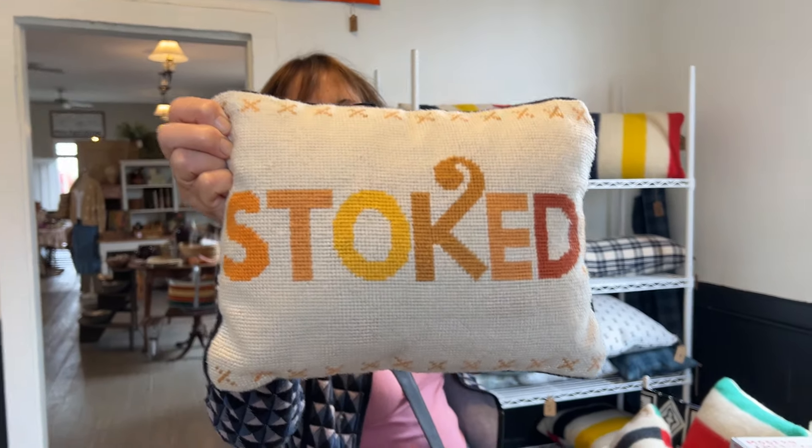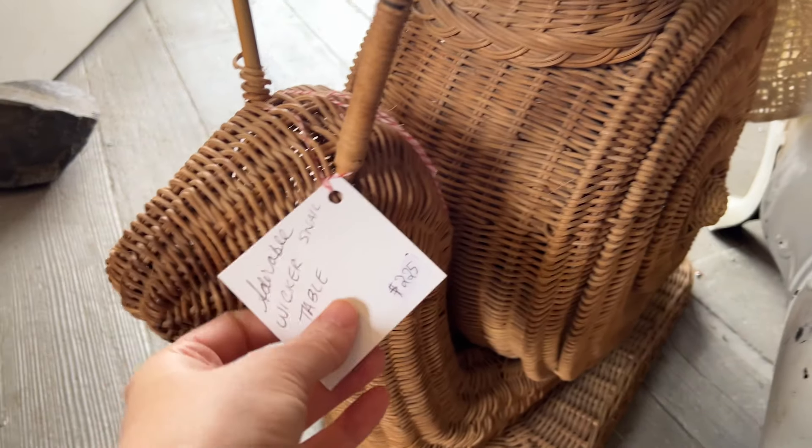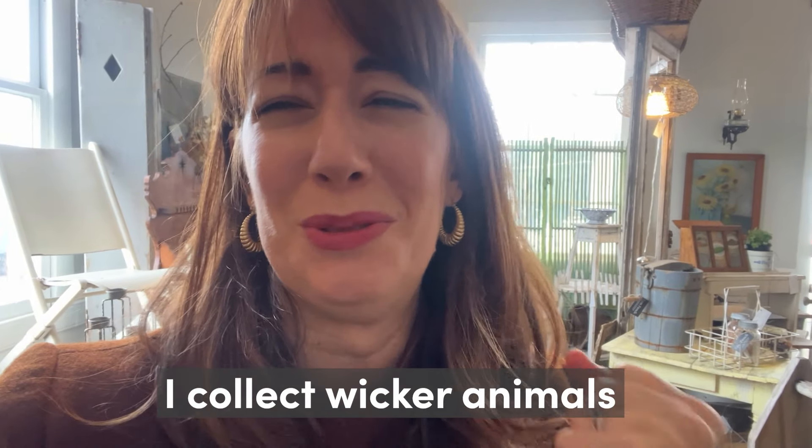I'm really stoked about that gallery wall. You guys, this stopped me in my tracks — it is a snail table. It's $225. A snail is on my list — it's on my list of things to find. I want it so bad. But do I need to drop that much money on a wicker animal considering how many I already own? I may ask if the vendor would do a little bit of a discount. So I'm doing the reseller math in my head — that one piece I picked up today that I could sell for maybe $400 would cover that snail. They said they would give me a discount, and while it's still more than I should buy in a wicker animal, it's just so cute — so it's coming home with me today.